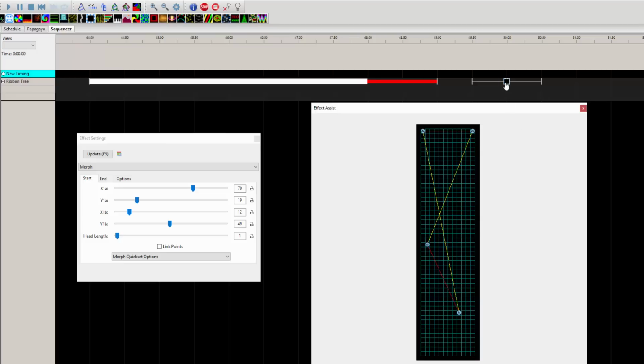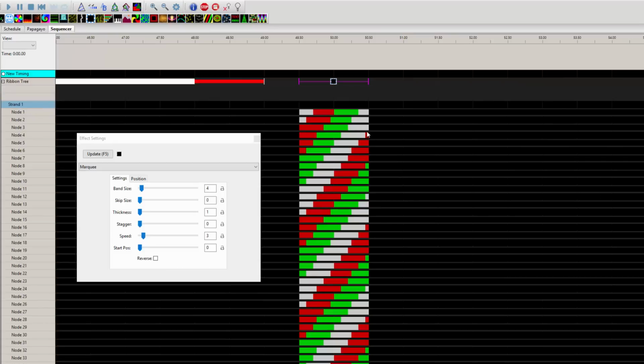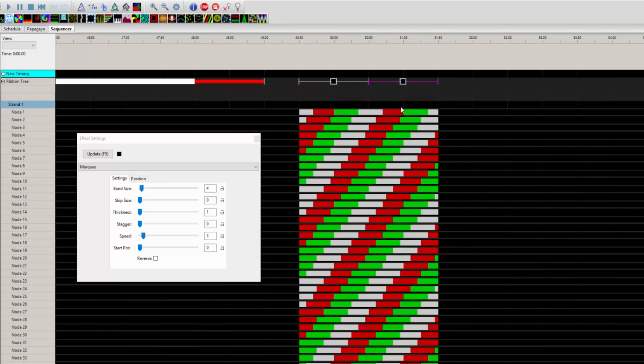Okay, so the second thing I worked on, let's get to this marquee effect right here. So I'm going to show the nodes. So you can see I've got three colors selected. One thing I noticed is if you had, let's say, a back-to-back morph there, those are actually lining up okay. Let me drag it out so that they don't line up. So depending on what your time period is, they may or may not line up where it looks nice.